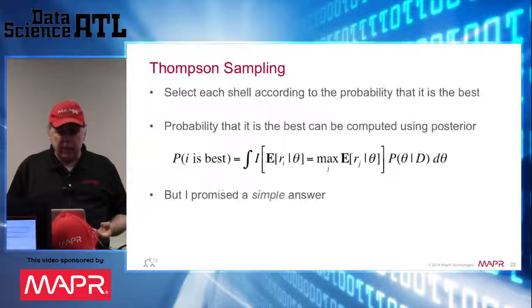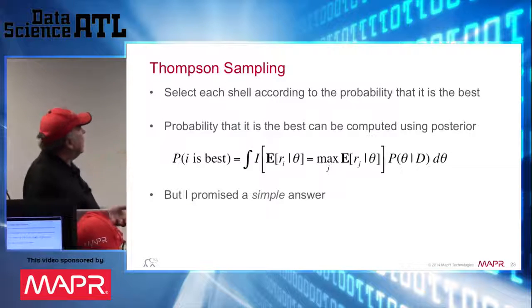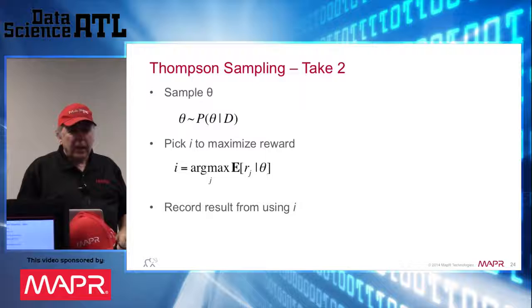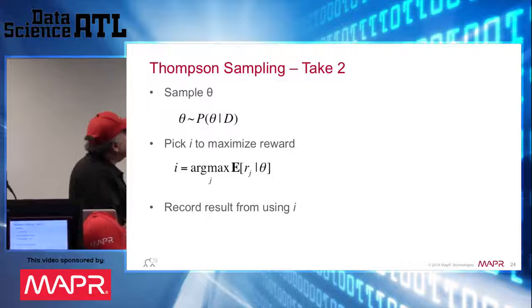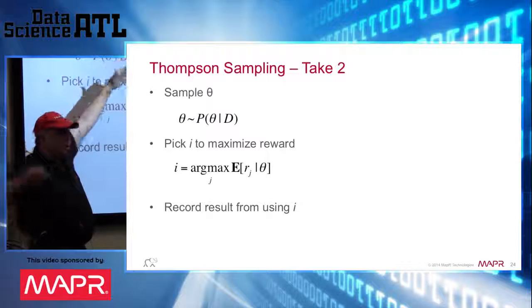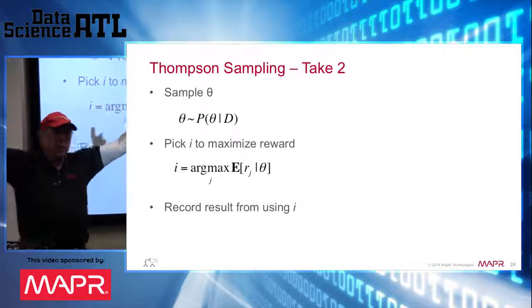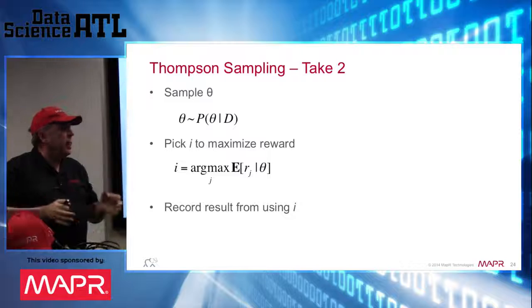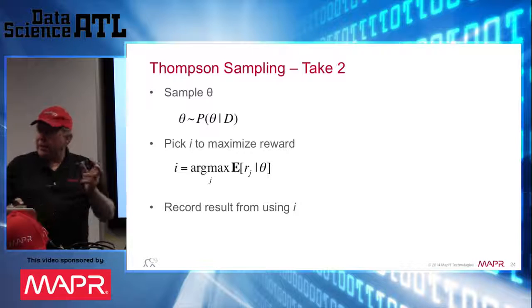It's incredibly simple. See, it's so simple I could write an integral there. You can skip that. What I do actually is, do you remember we had an estimate of probability on the top panel? It started out very uncertain and over time became much more certain. We could do two things with that probability distribution.